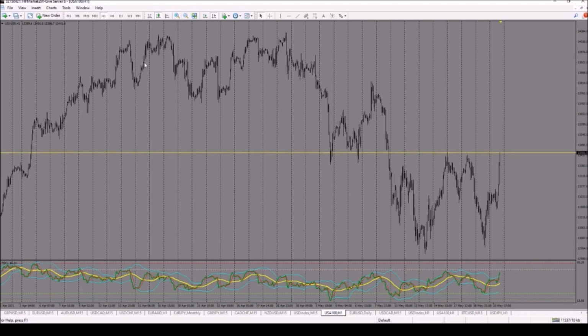So this is US 100, which is basically Nasdaq in other terms. It's a meter or a gauge of the top 100 companies in America, the performance of them combined and plotted on a chart. So it's a very high paying asset, but you really need to know what you are doing if ever you try to trade this instrument.